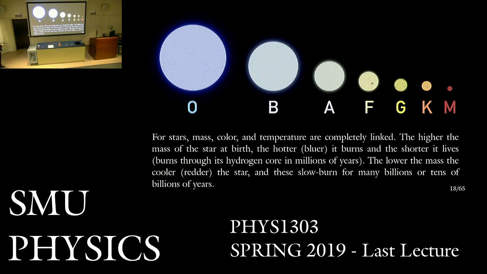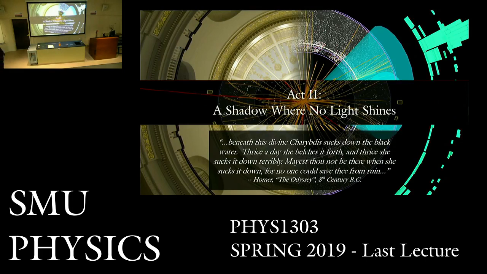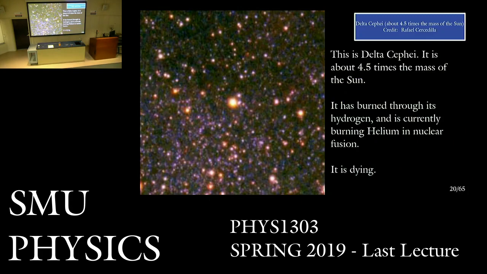There are only a few outcomes for stars. We have the O-class stars — the blue giants — live fast, die young. Then we have the M-type stars at the other end — the red dwarfs — they burn slow and live a long time. We're a G-type star, not very big but with longevity. Once you're on the main sequence, your fate is determined. So let's take a look at the fates of stars. In Act 2, we're going to visit black holes — a shadow where no light shines. But to get there, we need to understand something about the end of stars, and we can begin with our own star. As an analogy, let's take a look at a star similar to the sun that is dying and learn from that.